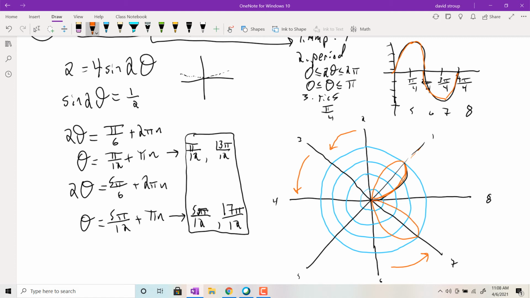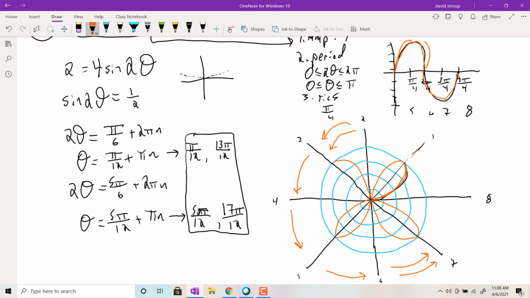Okay. And then from 4 to 5, 4 to 5 is right here. Now it goes back to +4. Okay. So it's going to increase back to +4. And then from 5 to 6, it'll decrease back down to 0. So in this sector, it's going to decrease back down to 0. And then from 6 to 7, which is kind of this region, but because it's negative, you're actually plotting over in this region. It'll go to -4.